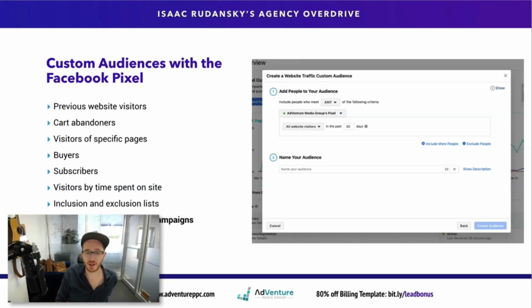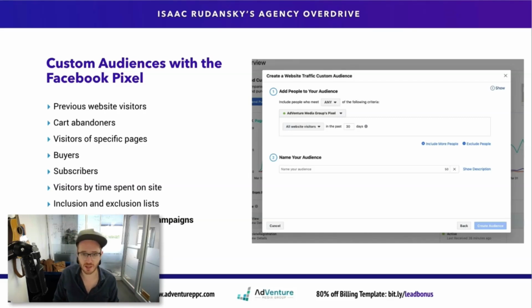So, creating custom audiences. And again, a custom audience is very different than a conversion event, but they're both using the data in the Facebook pixel. A custom audience is something you'll use for targeting ad campaigns. Tracking conversions is what you're going to be using to optimize ad campaigns and to report on ad campaigns. They're two very separate dimensions, but they're both elements that require the pixel in order to work.